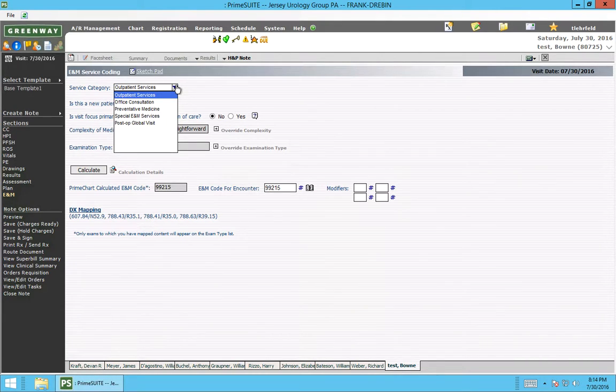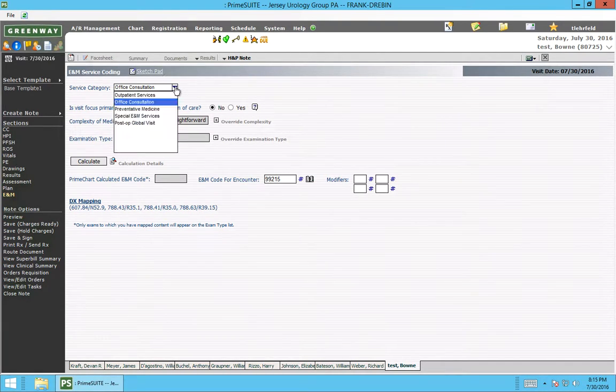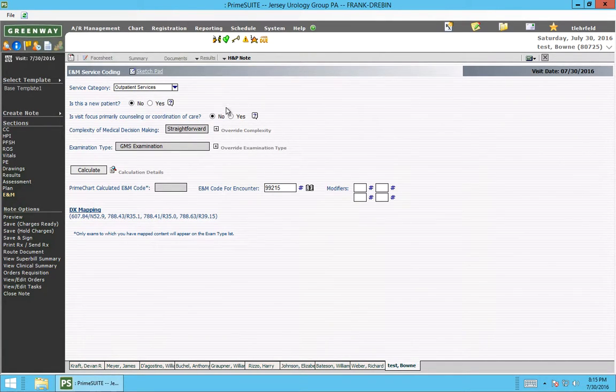It's a little bit beyond this lecture, but in our case, let's say this patient is a new patient who has an insurance that does not allow us to do a consult. Make sure you know who can get a consult and who can't get a consult. If it's a consultation, you would use this. If it's a new patient who can't get a consult, or an established patient, you'll use outpatient services.